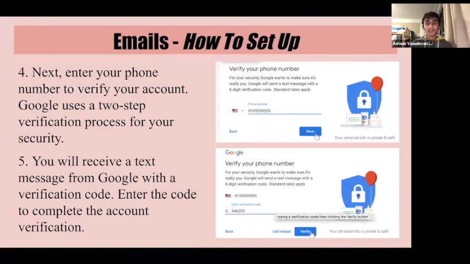Once you type in your phone number, you should receive a text message from Google with the verification code. You would enter that code in and click on verify to set up your account. Just your standard phone number, and then the verification code should come up in your text message.